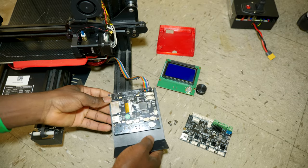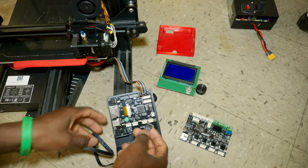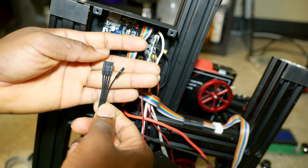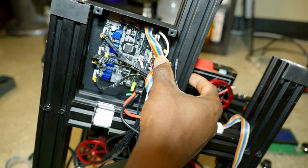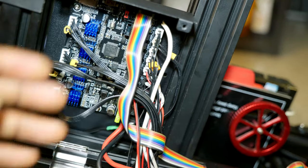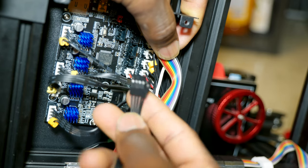Right here. And then the kit also comes with a different connector that you have to connect to the main board onto the display. This side goes to the display, and this one goes to the SKR Mini E3. So you're gonna look for the pin labeled TFT. I don't know if you can see it, but this is it right here. As you can see, this is labeled TFT. So we're gonna go ahead and connect this onto it.